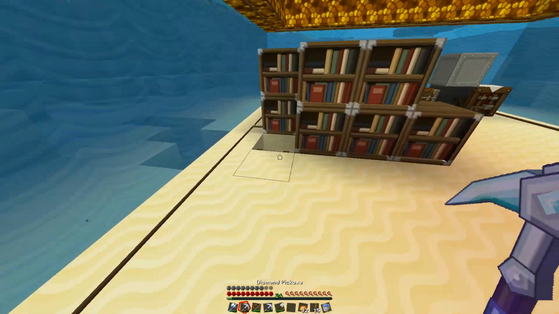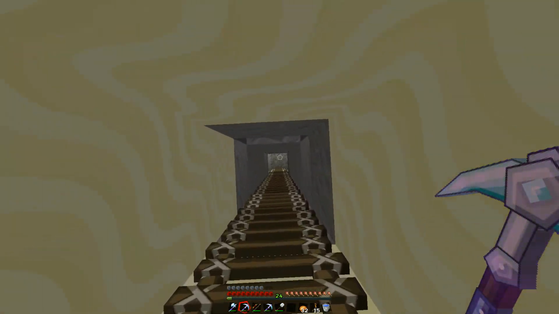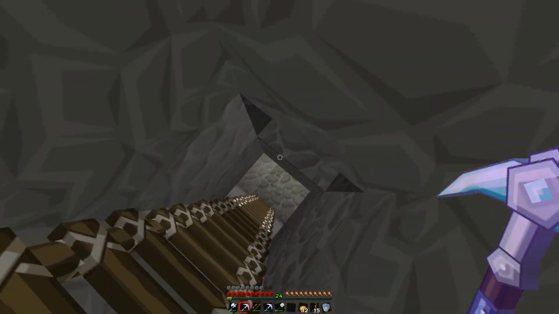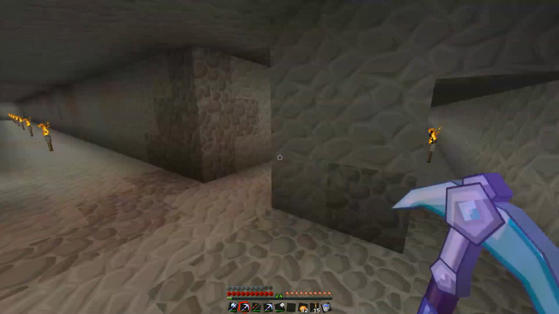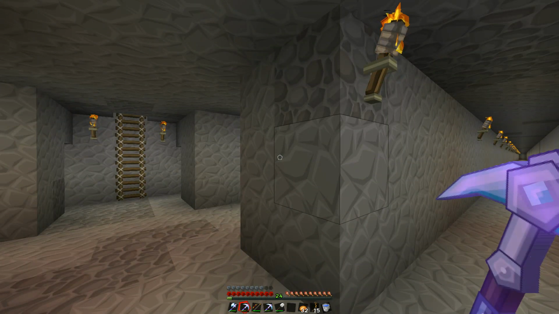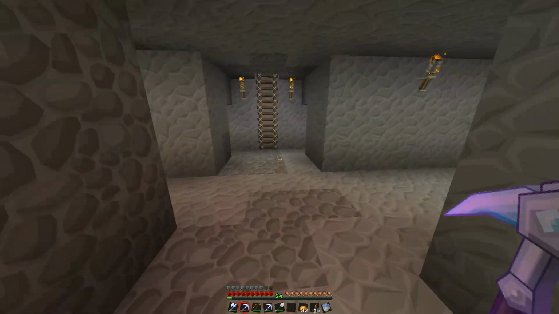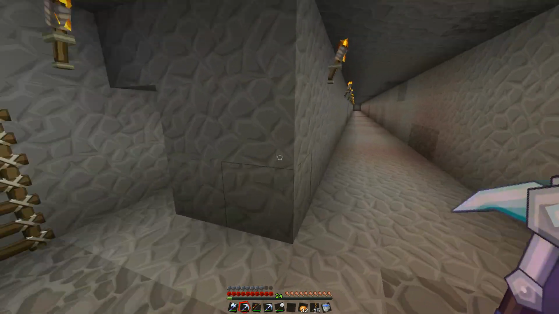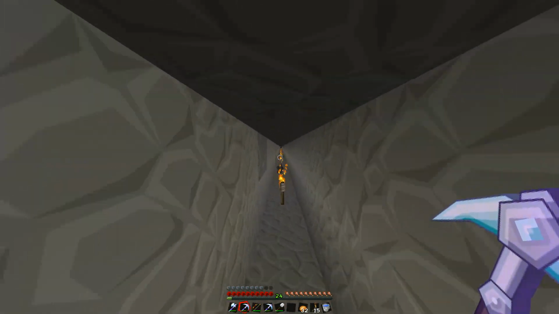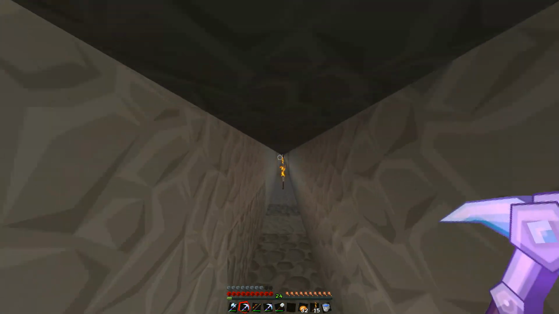Okay, let's check. Down here is my mine shaft. I didn't find many diamonds. There wasn't a lot of diamonds to be found down here. How many did I find? Our silk touch? 12, so that's the maximum we've found. Which way did I mine? I think I went this way and I found somebody else's cave.